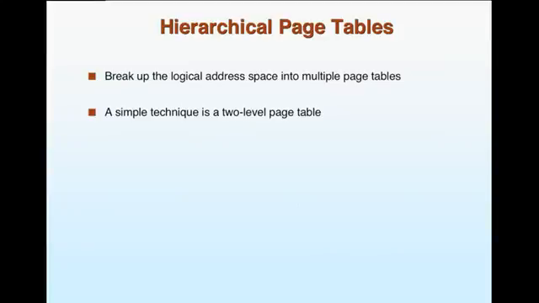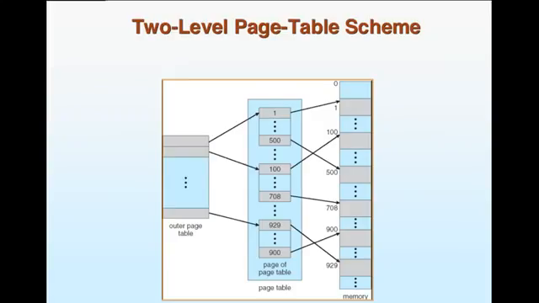We could break up the logical address space into multiple different page tables. It's a simple technique to use. Usually a 2-level page table works, where we have a main table, and in the main table we have subtables, and the subtables are our page tables. Maybe the page tables in the subtables are the ones for each process. So we can take all the processes, give them their own page table, maybe put them in process groups, and stick them in different page tables ranked by their different priorities, perhaps.